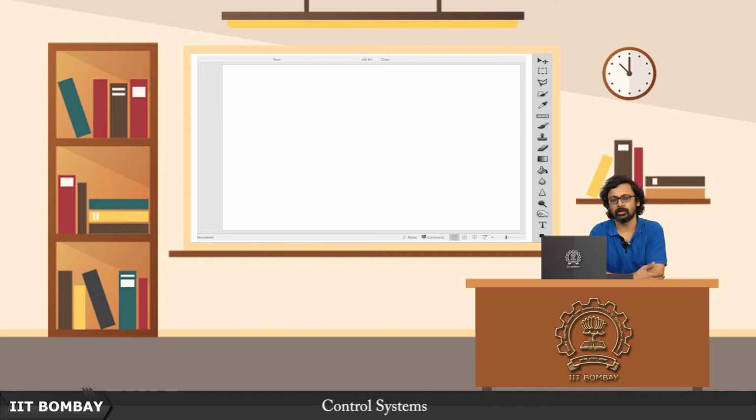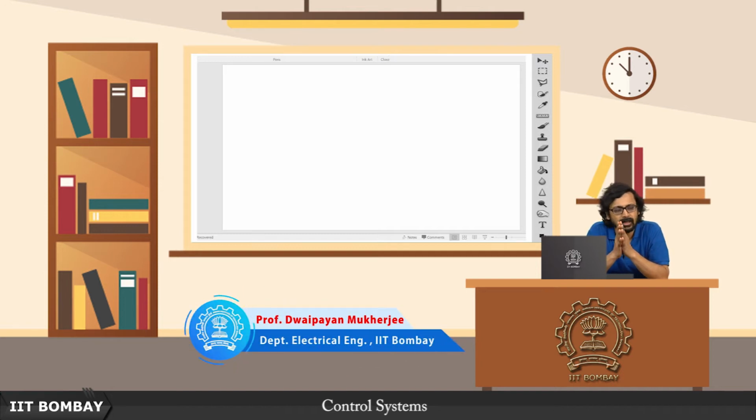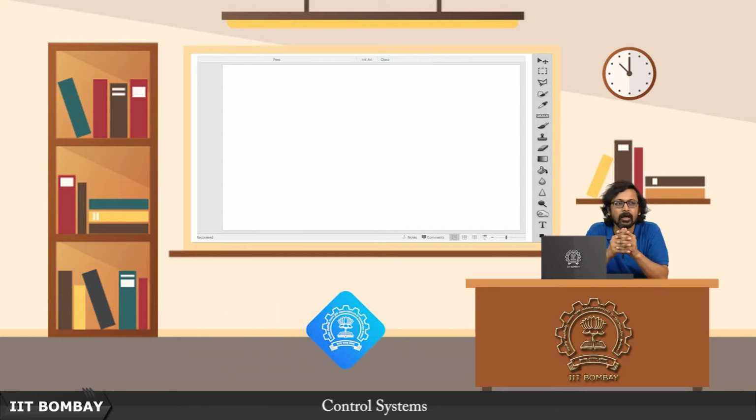Welcome back to another lecture on control systems. In the previous lecture we've seen a few things. First, we've seen how to sketch the Bode plot of a given transfer function. We've also seen how to sketch these Bode plots for different constituent blocks. In a sense, that is what allowed us to draw the overall Bode plot for a transfer function, whether it's the phase plot or the magnitude plot. We've seen how to handle both of those.